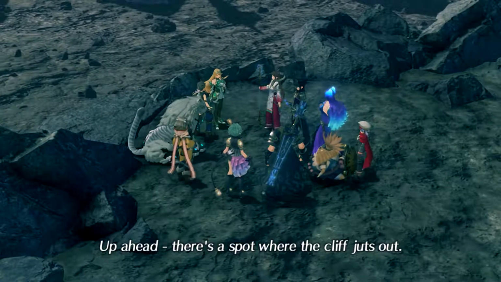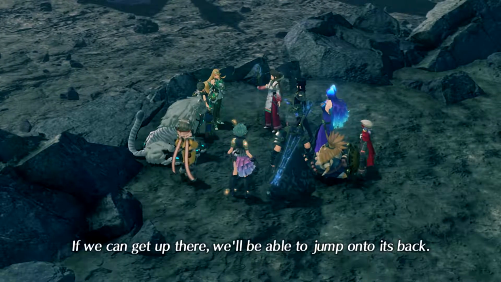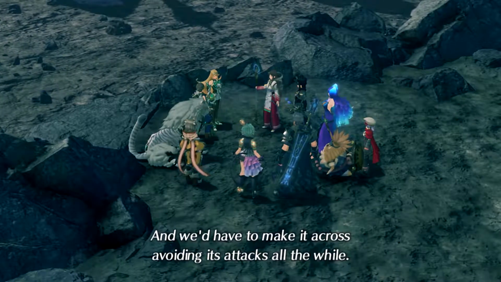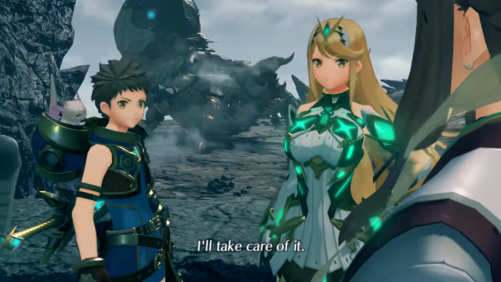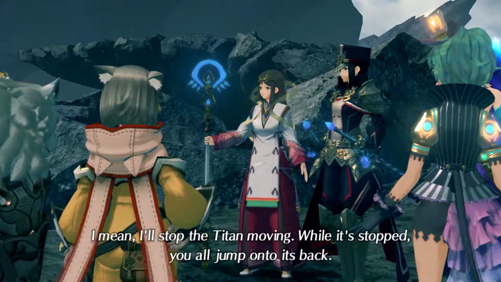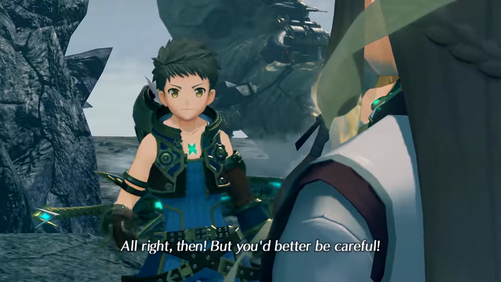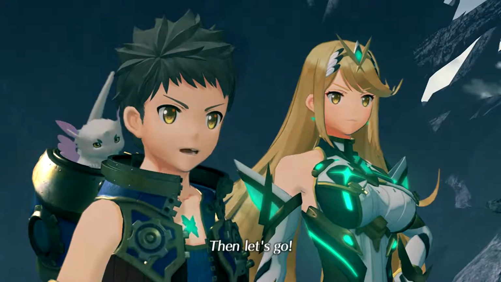Up ahead. There's a spot where the cliff juts out. If we can get up there, we'll be able to jump onto its back. But if our timing's off, we go head first down to the bottom of the cliff. And we'd have to make it across, avoiding its attacks all the while. I'll take care of it. Fam, I mean, I'll stop the Titan moving. While it's stopped, you all jump onto its back. Fam, you... Alright then. But you better be careful. Don't worry, I will. Then let's go.